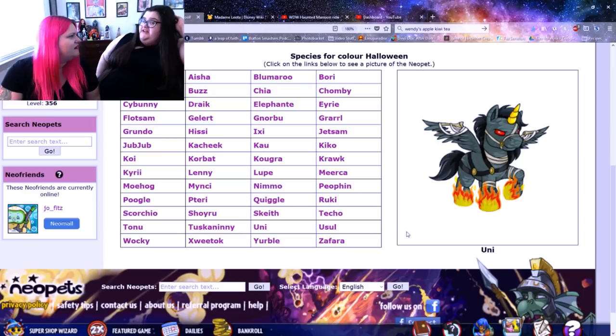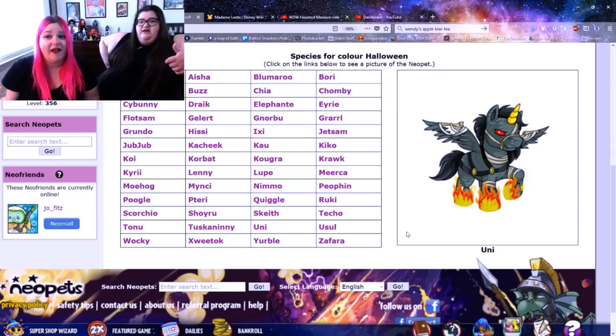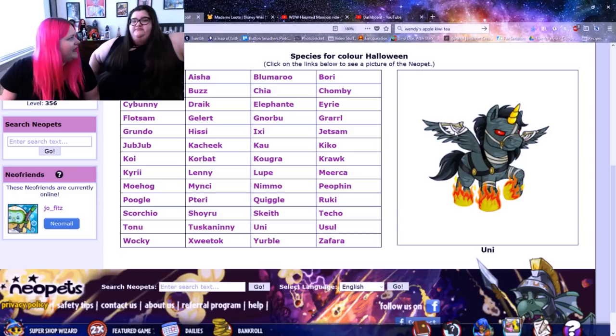This is such a good one, because it's a reference to an on-site character, an on-site event. And it's also badass! Look at the skeletal wings, where it's like rotting apart. Yeah, because bad things happened to Night Steed, and he got stuck that way. It's cool.